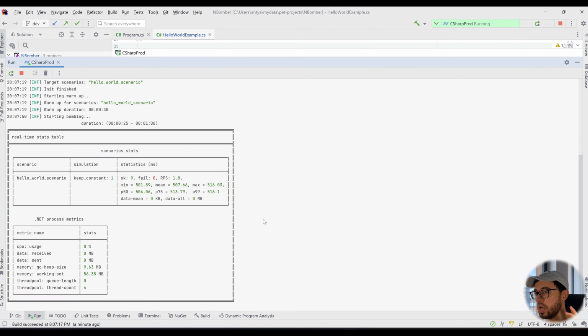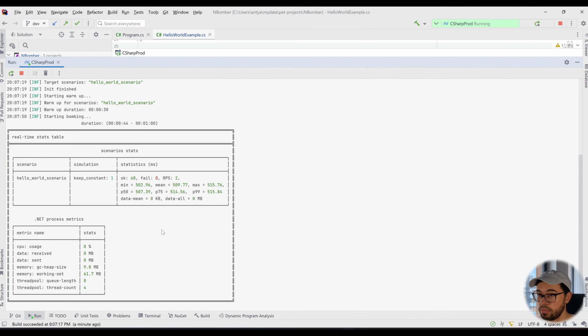For example, how many requests finished with OK status, how many requests finished with failed status, what is the current RPS value, requests per second, what is the mean and max latency, what is P50. It's a percentile, P50 means 50% of requests finished in the following latency, 507 milliseconds.